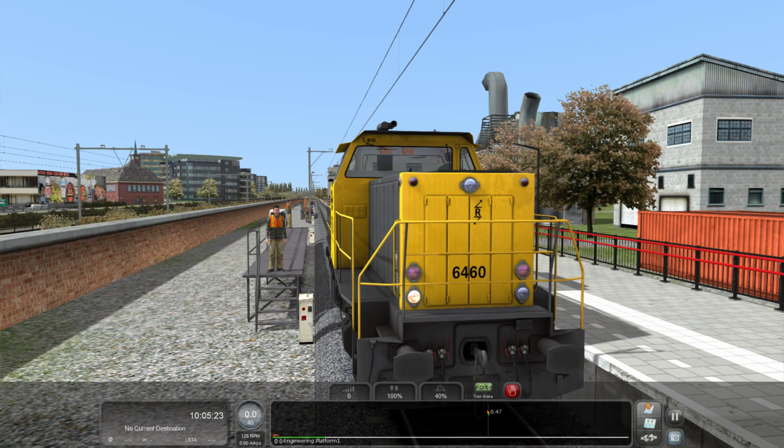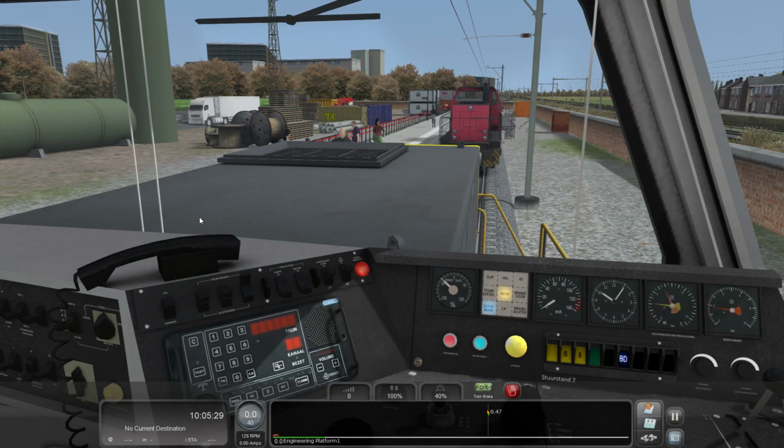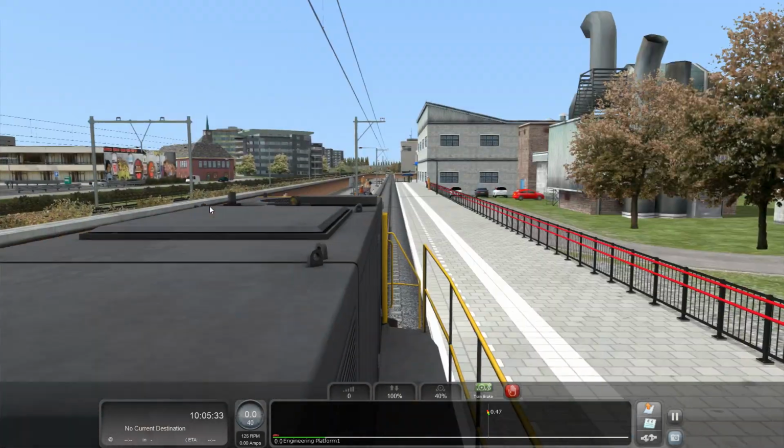There are also many technical updates to the scripts to solve minor issues reported by players over the last couple of years. And finally, a brand new external camera position on the footplate for shunting operations.